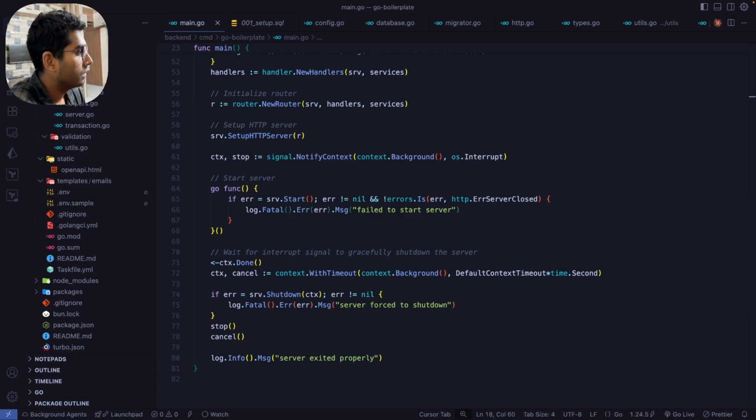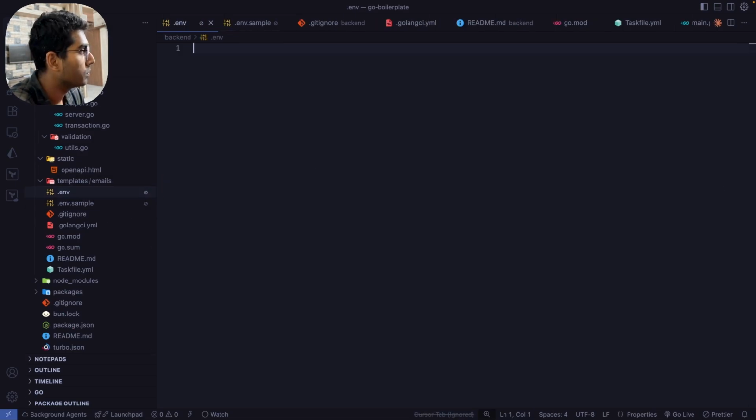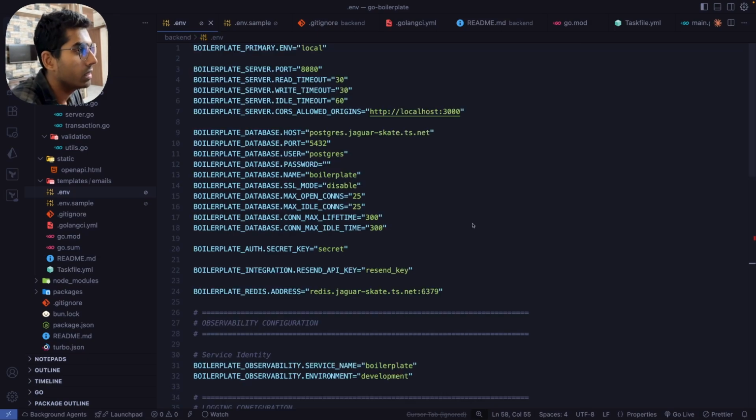One piece that is still due is our environment file, the .env. We have to put all our variables here. So I'll just go ahead and paste it here and explain the structure of them. And this is what our environment variable file, .env file, is going to look like. This is the structure that I was talking about when we're creating our config.go file. This is our prefix, the name of our app, so that we don't clash with any other environment variables when we deploy this in a server environment where other applications are also running.